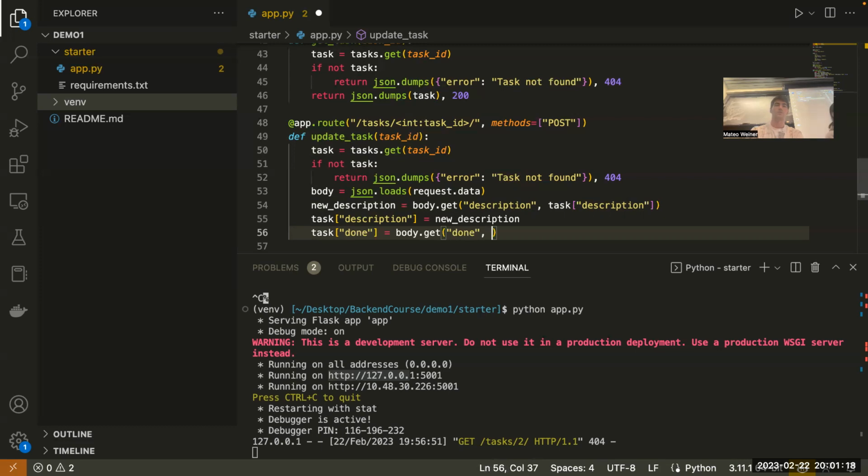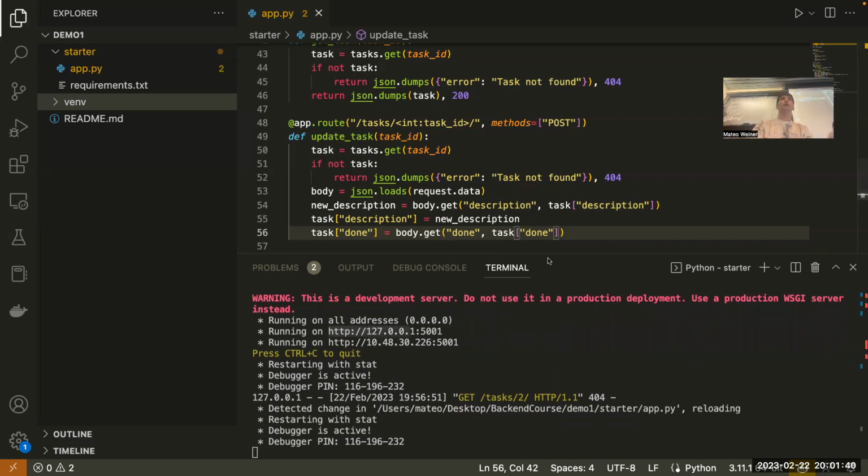And then if there is no done value in our request, we want to be able to say that it's going to be equal to what it previously was. Okay, so this is what makes this description and done both optional. What we'll do is I'll show you guys how to either update one, update both, update. I guess you would not update neither.